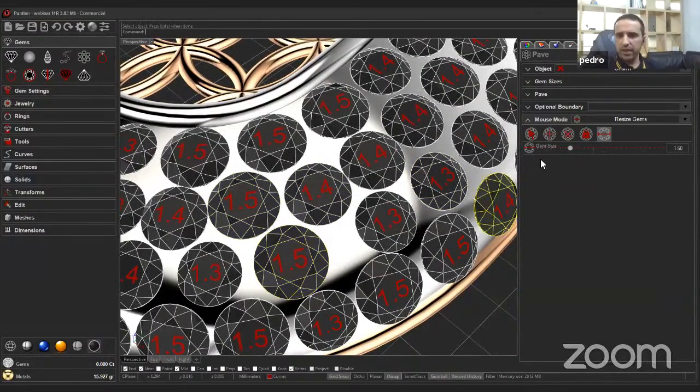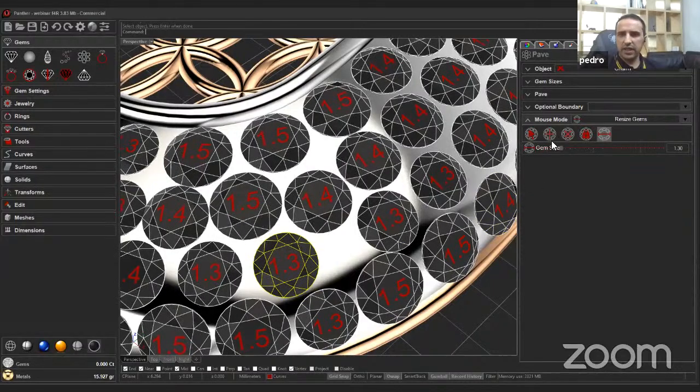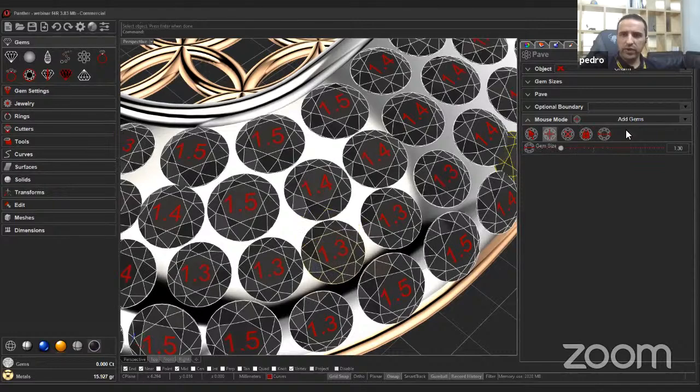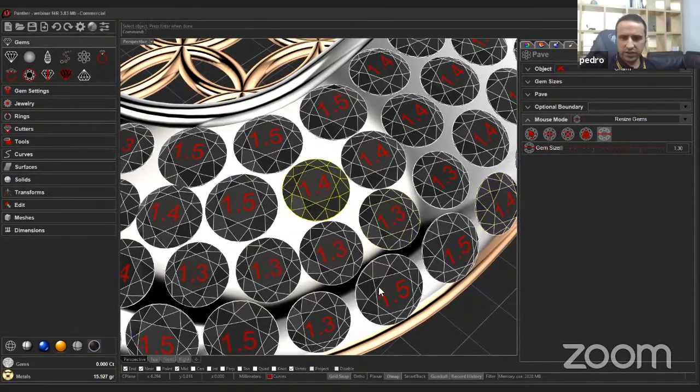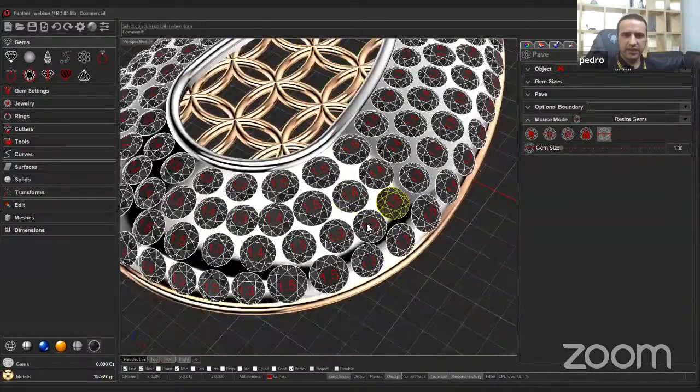We can maybe resize to 1.3, maybe this one, we just click, and maybe we can try to add another one with 1.3 and maybe resize some of these surrounding gems, who knows, maybe this one, to try to fill this area.